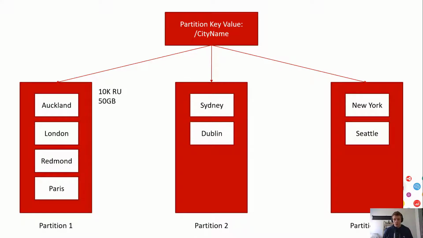And also the amount of storage that we're storing. Each physical partition can store up to 50 gigabytes of data. So once we've added enough items to exceed that storage limit, a new physical partition will be created on the back end. There's no limit to the amount of physical partitions that our containers can have. As our data grows and the amount of throughput we provision grows, Cosmos DB will automatically create new partitions by splitting existing ones, and this will happen without affecting our application's availability. When our physical partitions split, the data sitting in a logical partition will still remain within the same physical partition. All that happens with the splitting of a physical partition is a new mapping of our existing logical partitions to the new physical ones.